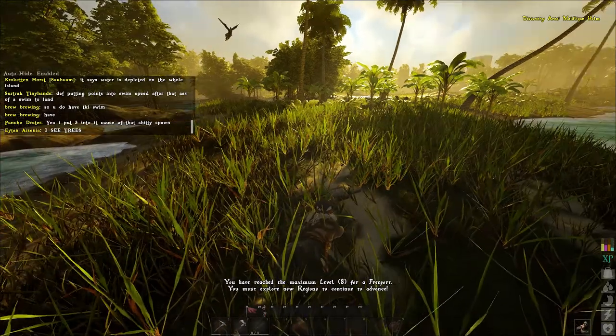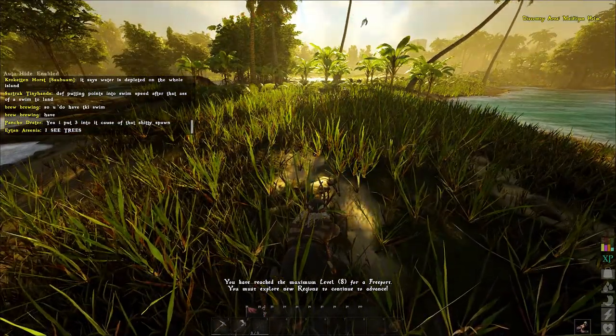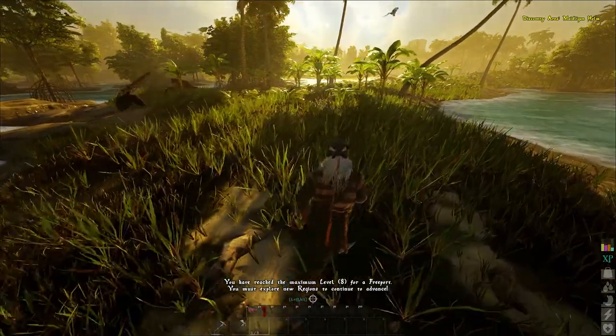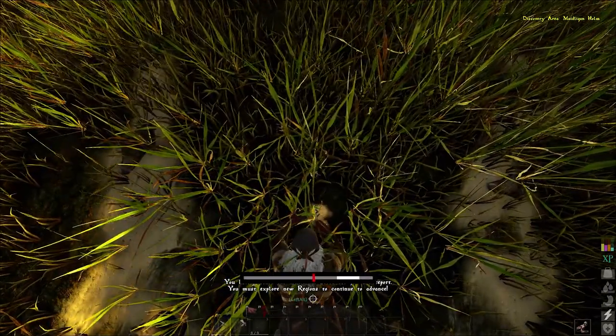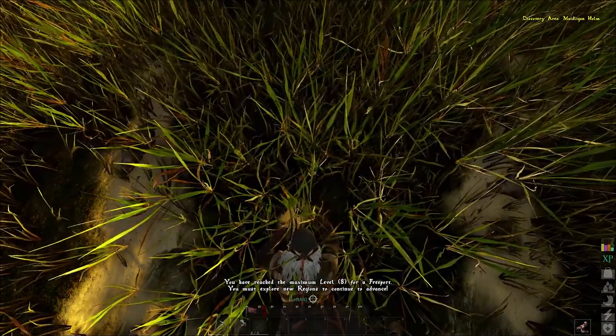All you do is you find a spot, you crouch down with X, you click the left mouse button. Sometimes it'll say you can't dig because maybe you're not in the green area. You need to move over, find green grass, hit the X button, nothing in your hand, click the left mouse button, a little game will pop up. Click it when it turns green. Do this 3 times in a row.